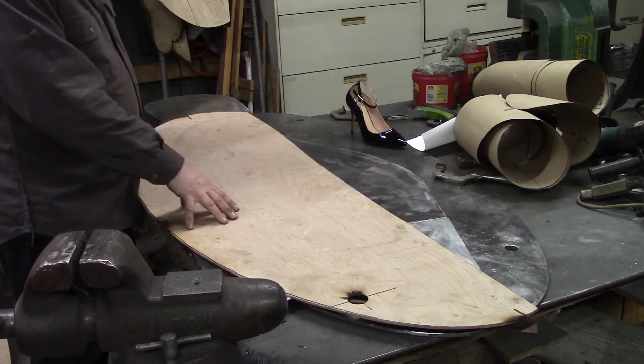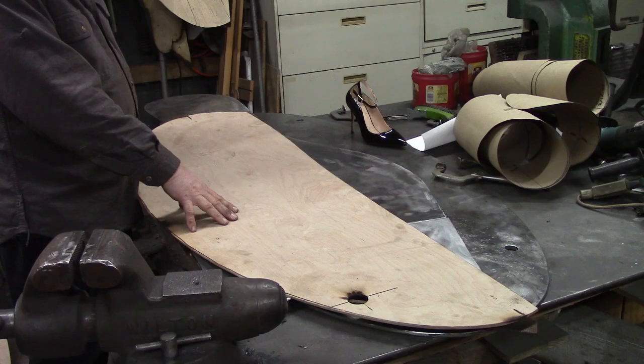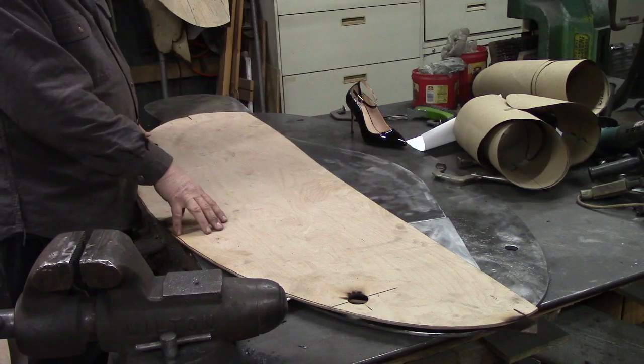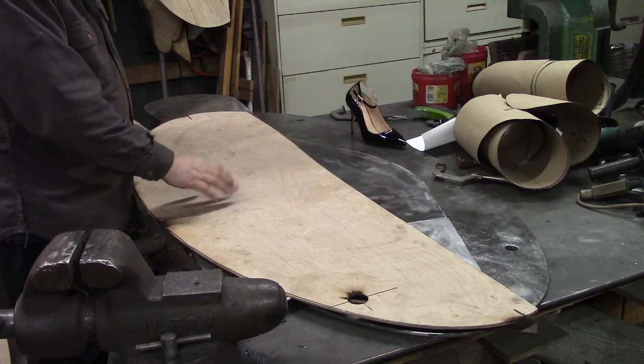So. And this is a common size. This is 5 foot. This will be something I'll use again in the future. So I don't mind making the templates. Now the one for the shoe, probably not going to make another shoe, but they're big pieces, so I can save them and cut them into smaller sections when I need it.